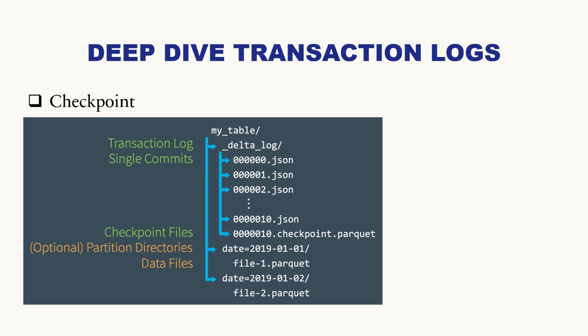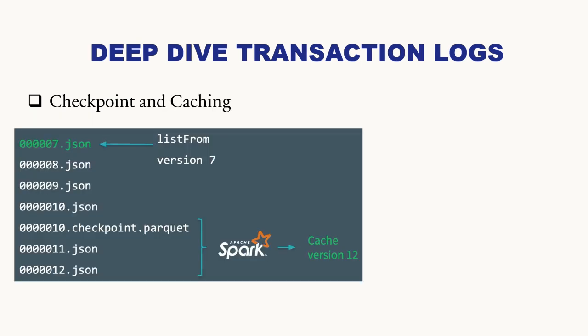And then let's say if I wanted to read version 12, you don't need to read from commit 0 to 12 to know the state of the table. You just go straight into the version 10 plus 11 plus 12, you got to 12, which I'm going to demonstrate in this slide here.